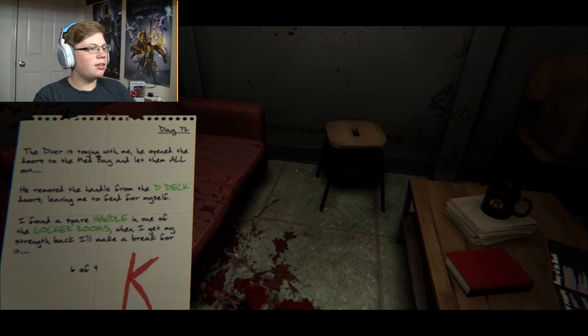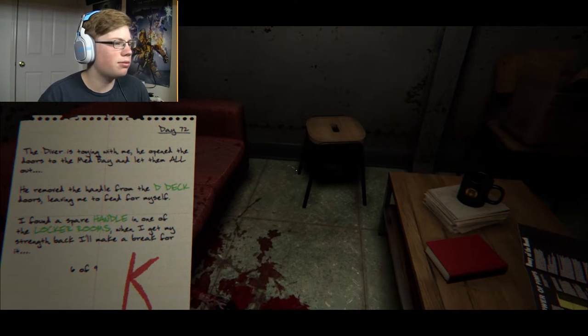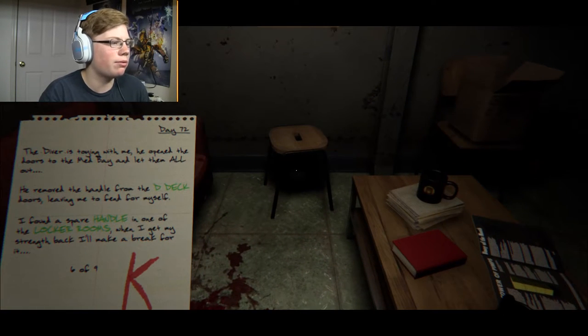Malbay and let them all out. He removed the handle from the D-deck doors, leaving me to fend for myself. Found a spare handle in one of the locker rooms. When I get my strength back, I'll make a break for it.